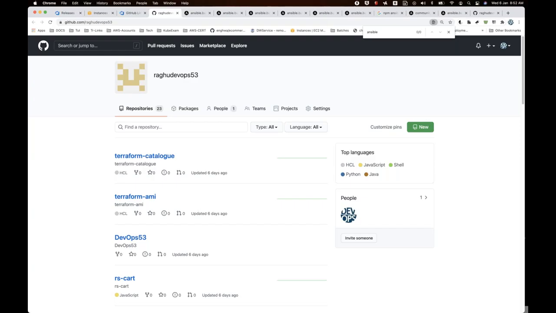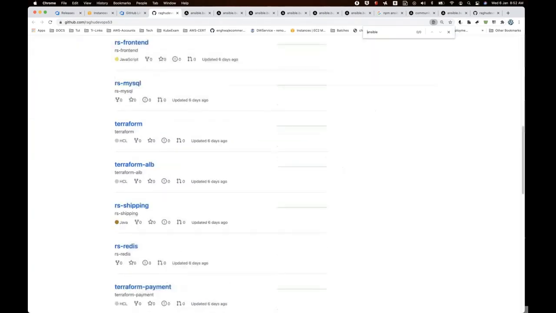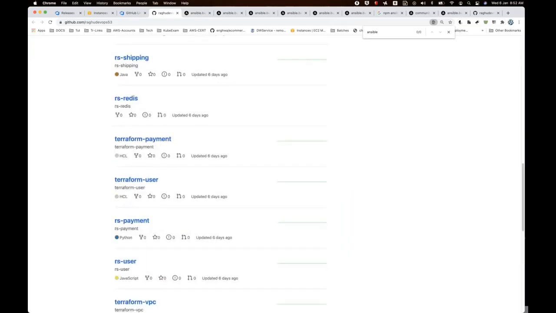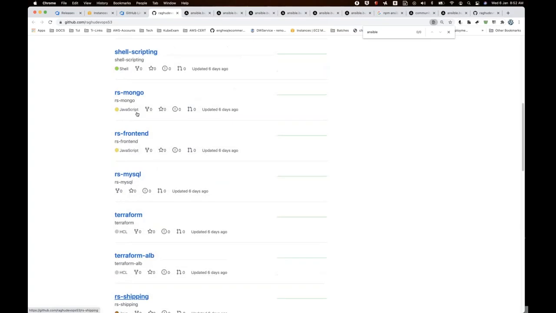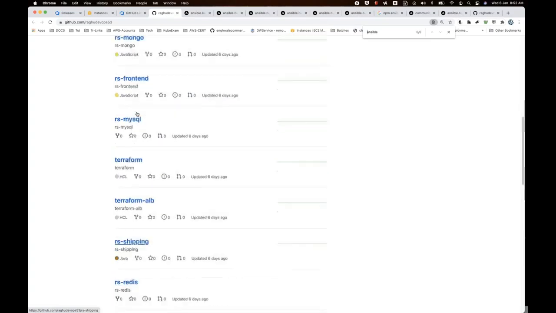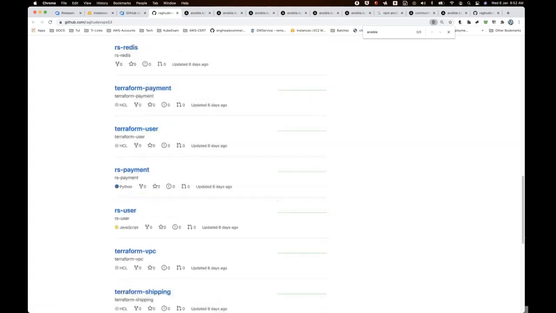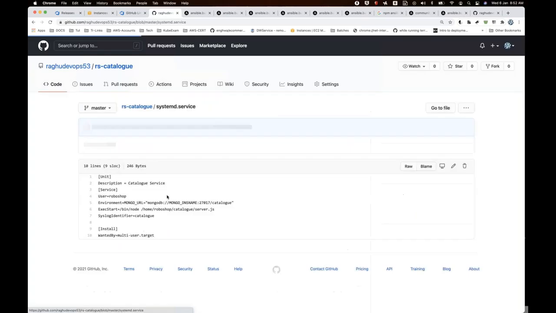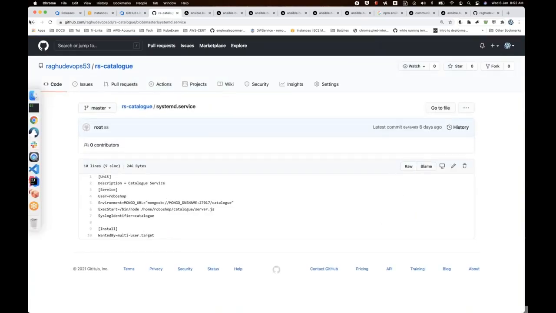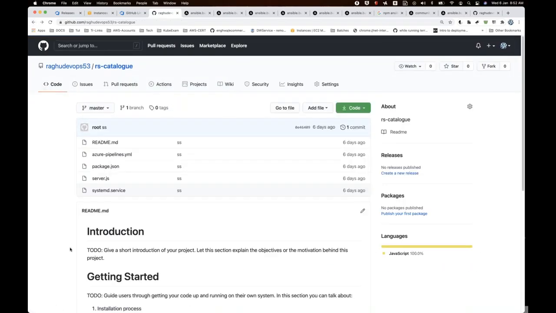Everything is available here. So you're looking for, let's say, RoboShop, shipping, you see this, and RoboShop. Right now we just accessed the systemd service file, right? So where that was is catalog. Yeah. You go there and you'll find the same content is being pushed here. Syncing. I'm just doing some syncing. Okay. Thank you. Yeah.